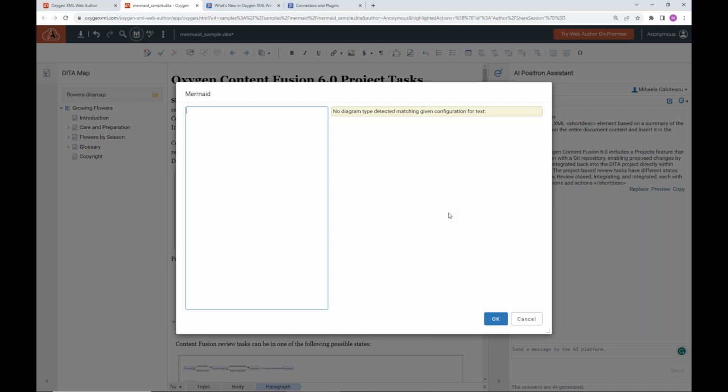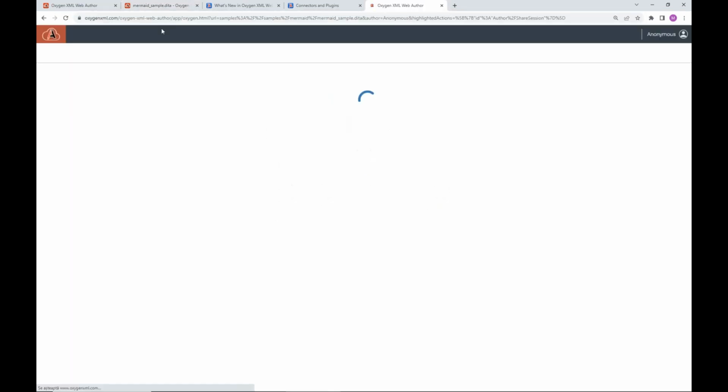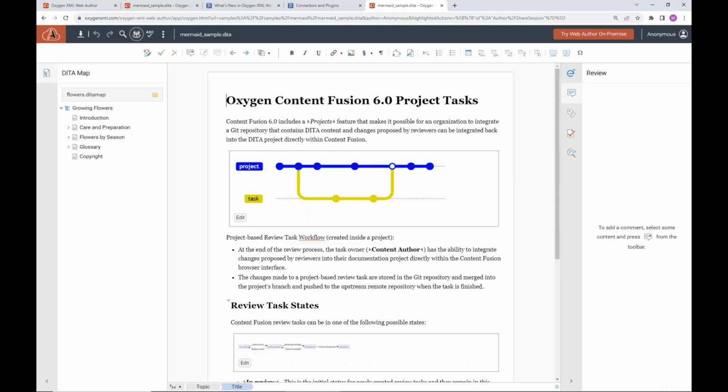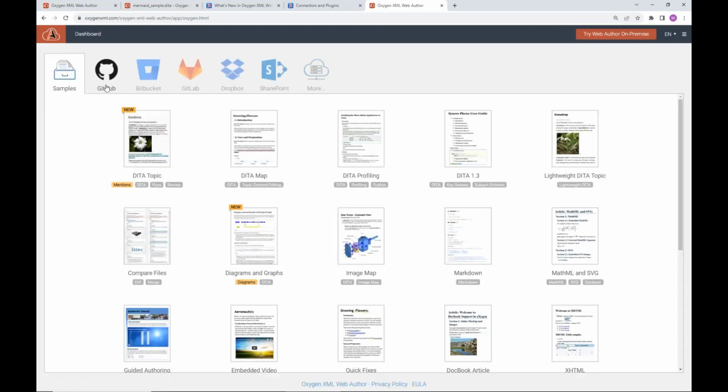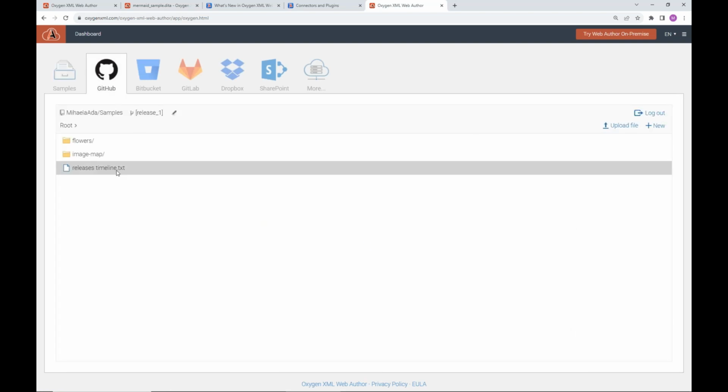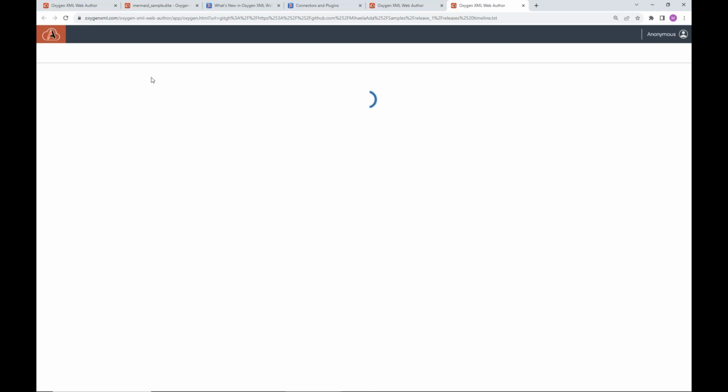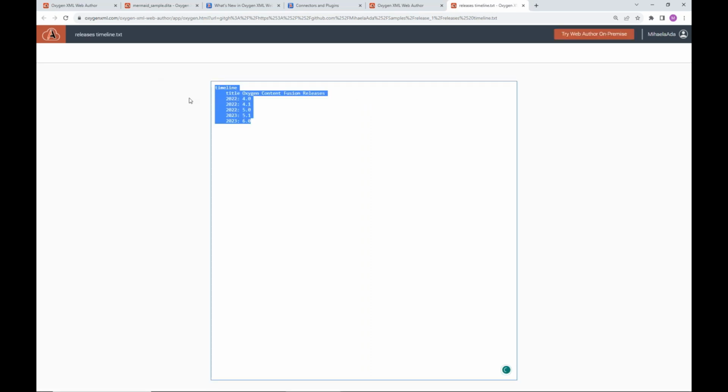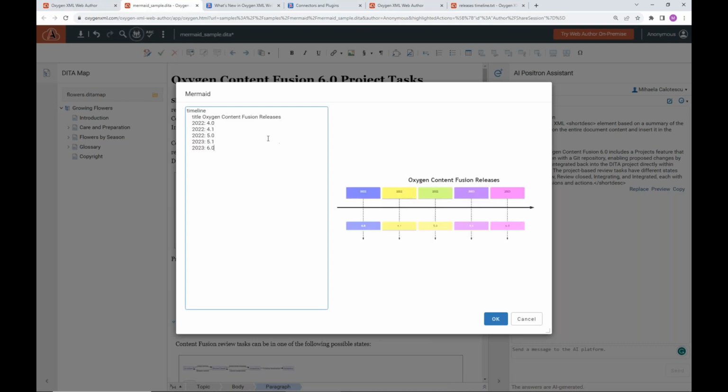For some examples of mermaid diagrams, you can check the Mermaid website. I will now check one of my samples. I prepared a sample diagram for the Oxygen Content Fusion releases timeline. As you can see, on the right side, you can see the preview of the diagram.